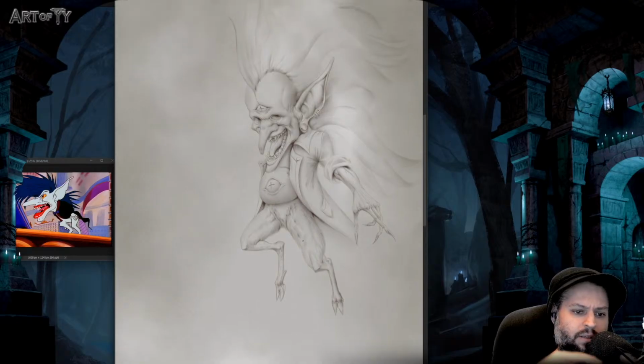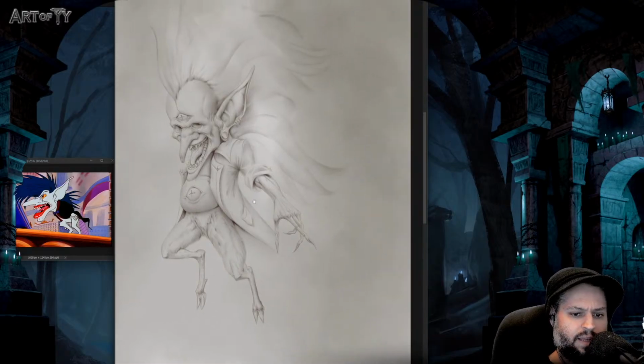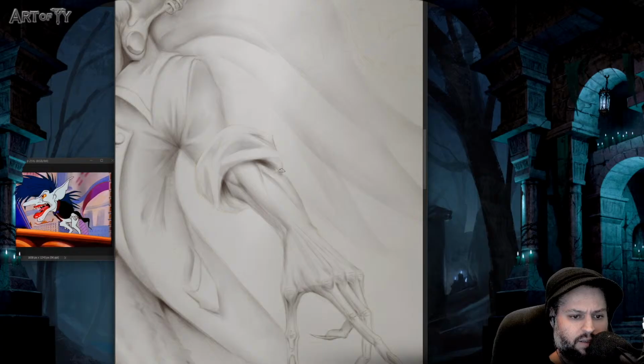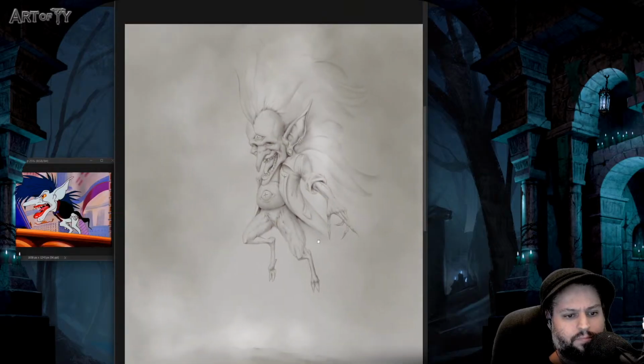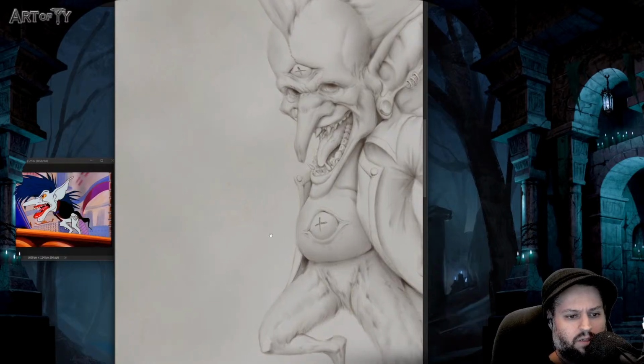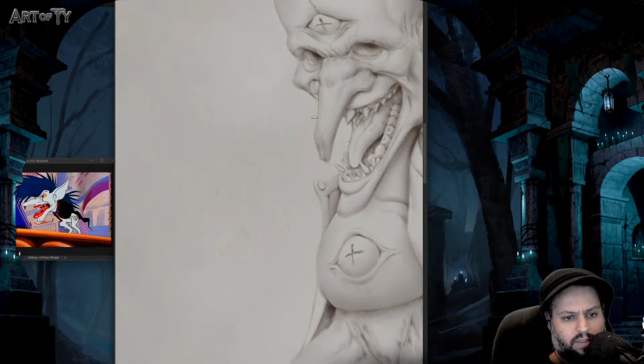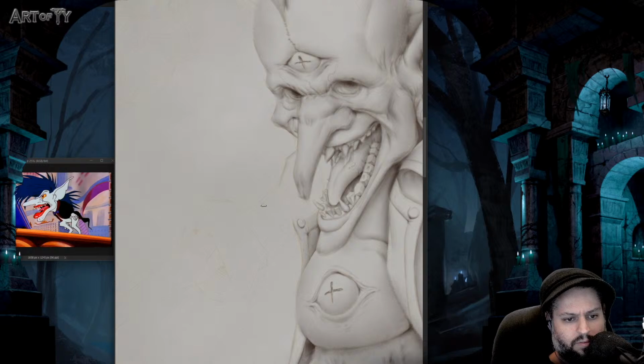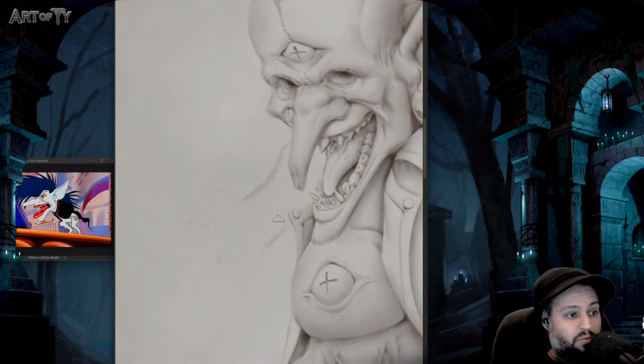Let's go ahead and get on that other arm. Let's get that handled, because I feel like that's definitely going to be helpful to just kind of seeing the whole gesture of the character come into place. So sleeve is here. Actually, I'm going to do a quick water break here.